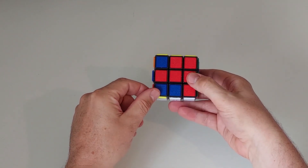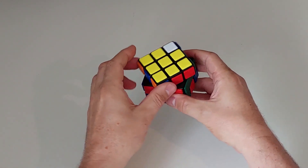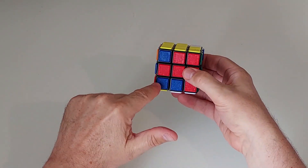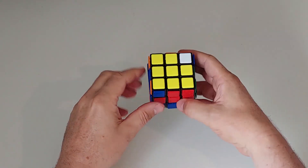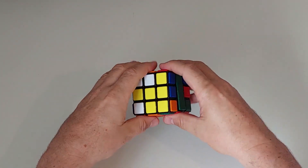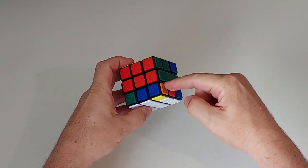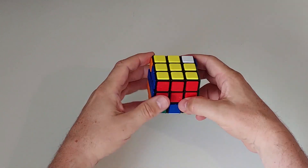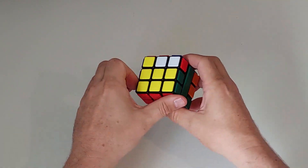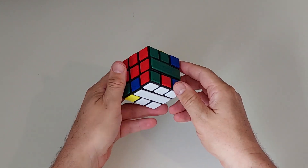I've got a yellow-red-blue here and that's an okay position. I'll do an anti-clockwise turn of the upper face as the first turn, since my piece movement is in that direction — yellow-blue-red. Let's make sure that position is ready and go ahead. That's done. I'll put that back. I've got a yellow-blue-orange down here and that needs to go there — perfect position. This time piece movement is like that and I'm turning the upper face first and then the right face. That's done, giving me three yellow corners.